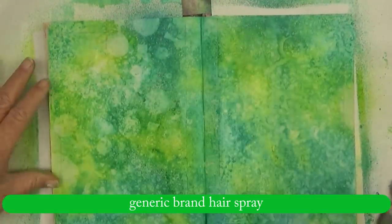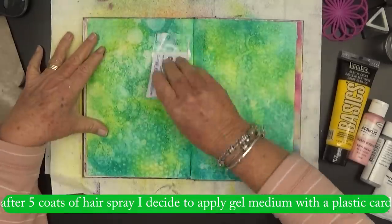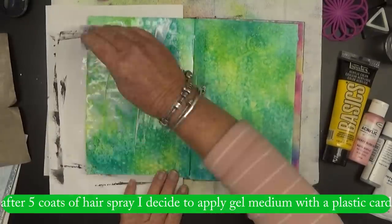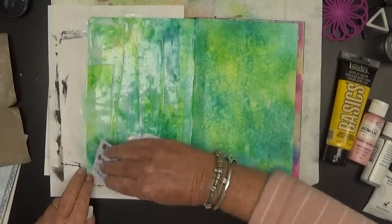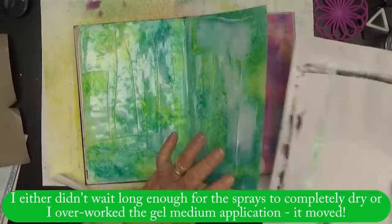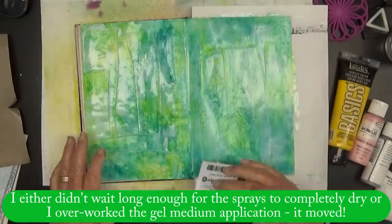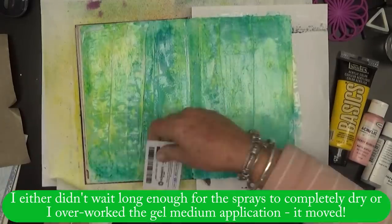So, that's the hairspray that I used. Now, not too thick of a coat, just 5 coats of light spraying. Now, here I'm applying some gel medium, and because I didn't want the brush strokes in it, I thought I'd use a plastic card. Well, I went overboard and scraped it on areas over and over again. Really, you just want one swoop, and that's it. But now I'm just moving all the colors around.